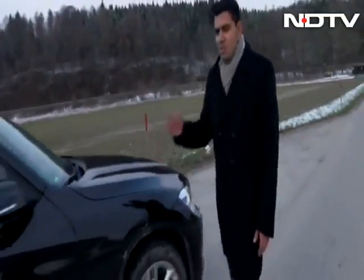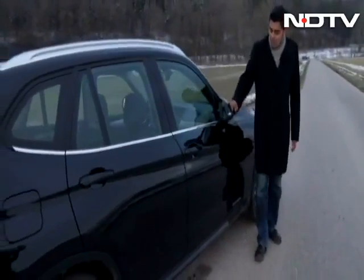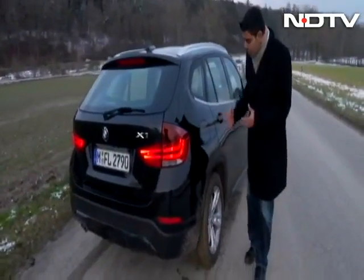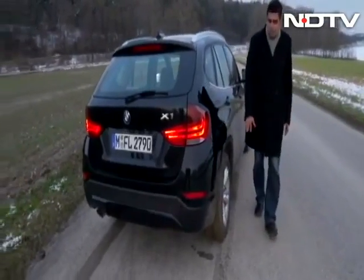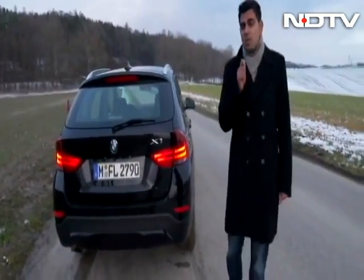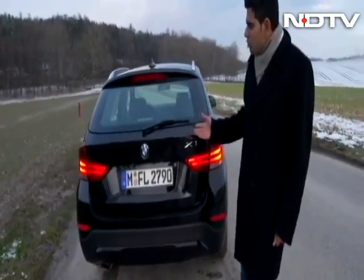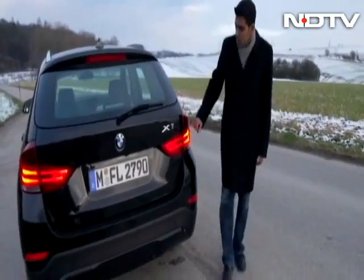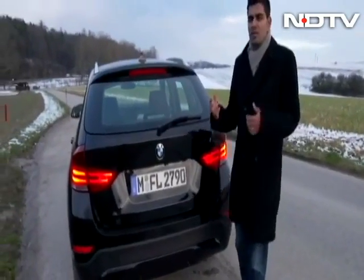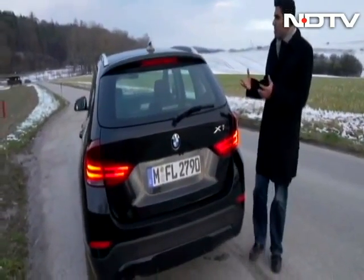Along the side flanks you pretty much see the same thing, however there is an inbuilt integrated indicator that's been added in. Now most other cars going crossover try and add plastic elements, but on the X1 that's actually gone down just a little bit. We managed to get this car a bit muddy, which is of course what the car is all about. However we're still not going to get the X-Drive, so no four-wheel drive — it's going to remain S-Drive as far as India is concerned. At the back, the tail light treatment has been refreshed and looks a little bit more stylish than before. For people who want to step into the BMW brand in India, looking a little bit more upmarket certainly helps.